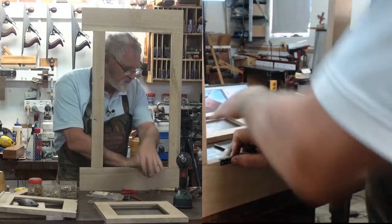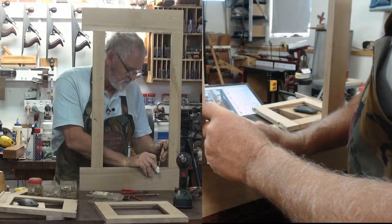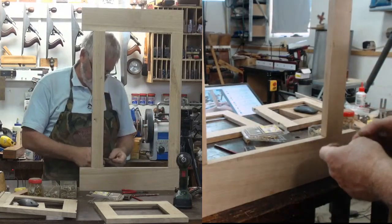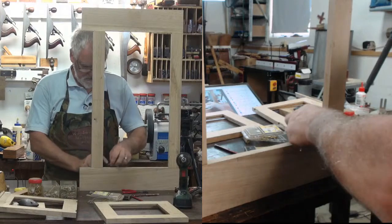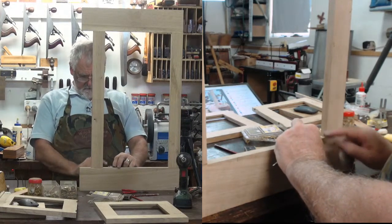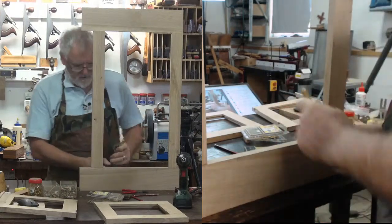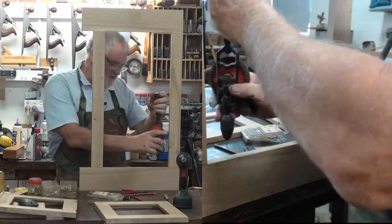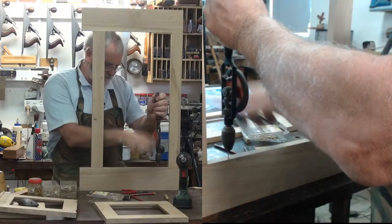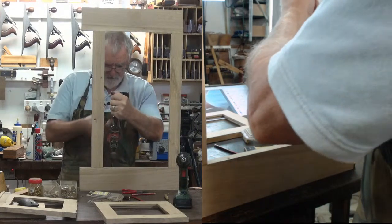I don't even mark those, do I? Where's me punch? That one there. That one there. It does take time, this. I mean, if you're using hairline hinges, it doesn't matter. You don't have to worry about it. You just throw them in and they will automatically line up.